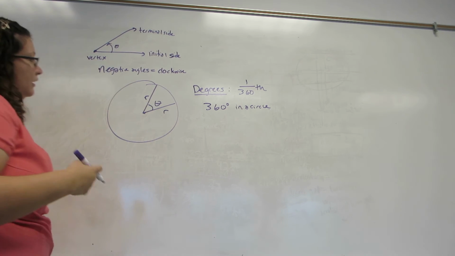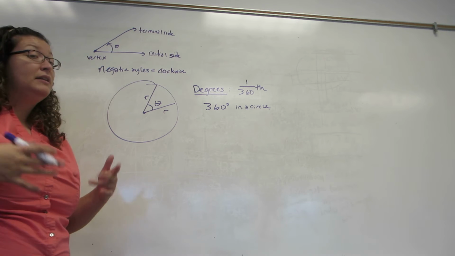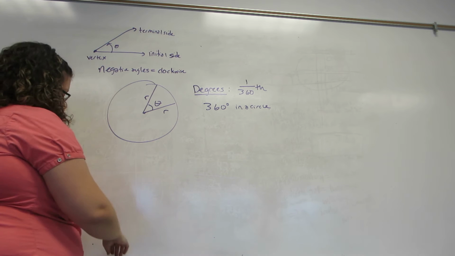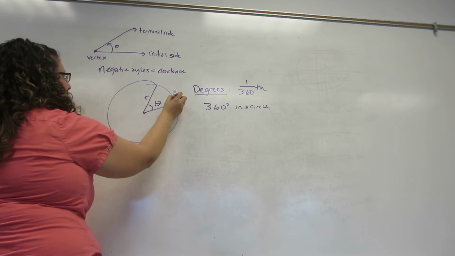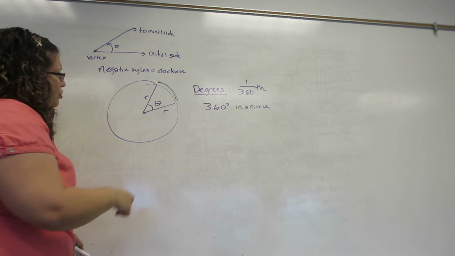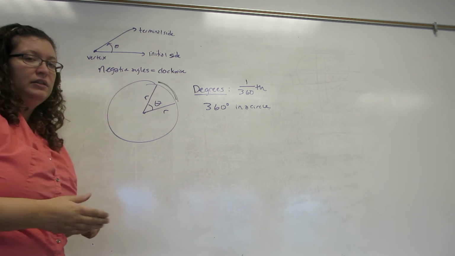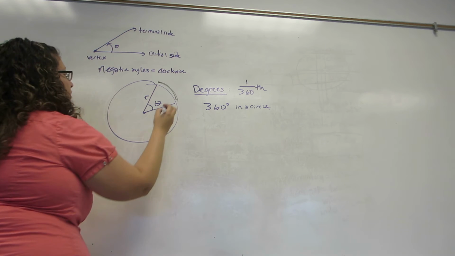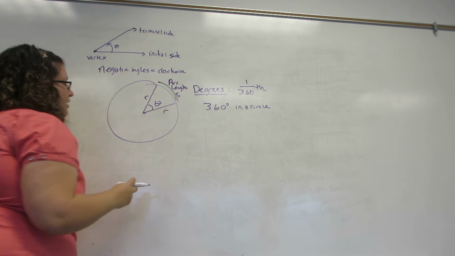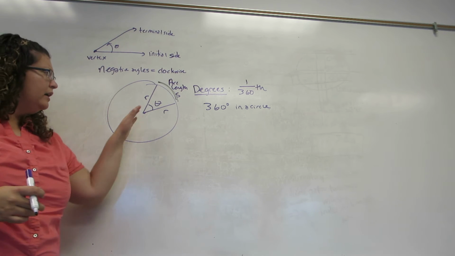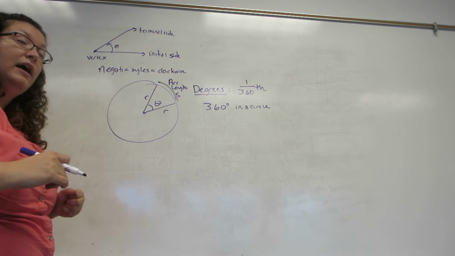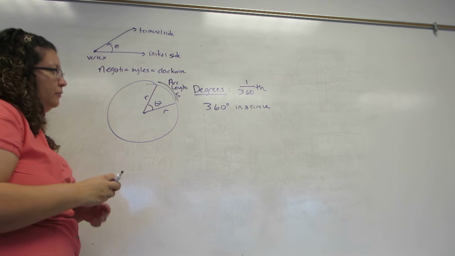Now, what we would really like is something that makes a little bit more sense. So, looking at this little slice of a circle, I'd really like the measure of the angle to be related to how long the edge is that it turned through. Okay, this is called the arc length, and it's always denoted with S. Okay, so we would like the measure of that angle to somehow be related to the arc length it cuts out, which is S. Okay. But we run into a little bit of a problem.